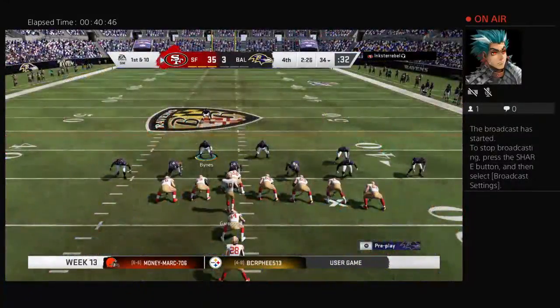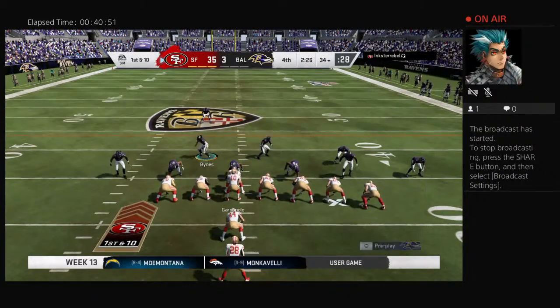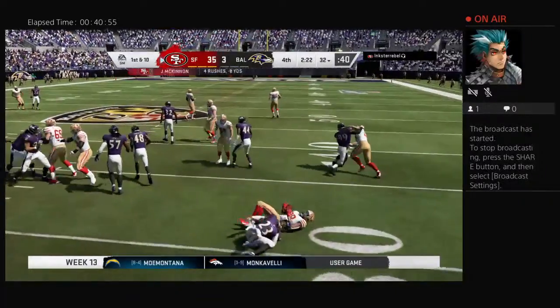Here we go. The 49er offense set to get this drive underway. And this game comfortably in hand. The scoreboard speaks for itself, but you still got your starting quarterback out there. When do you go to the backup? Let him get some time.